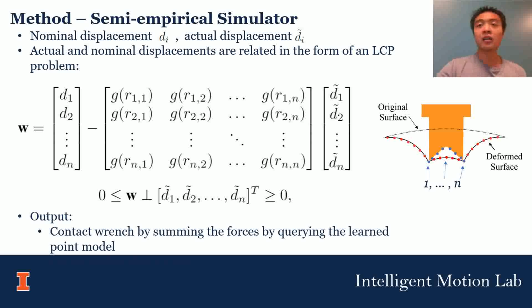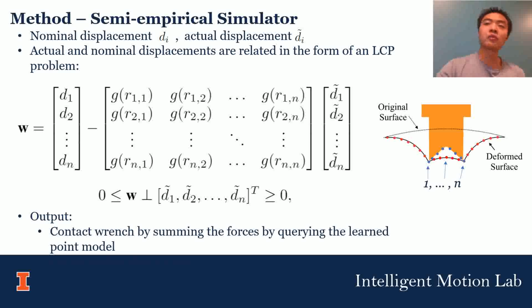Looking at the equation here, R is the distance between the surface points, and each entry of the matrix is a shape function. The matrix-vector product sums up the contributions of all the actual displacements. We solve the LCP by iteratively assuming equalities, solving the system of linear equations by matrix inversion, and removing the points with negative actual displacements. The initial guess of the nominal displacement is calculated by a collision detector, and the points are shown as blue dots in the picture. This concludes the modeling part of the algorithm, and the results are the nominal and actual displacement of individual points.